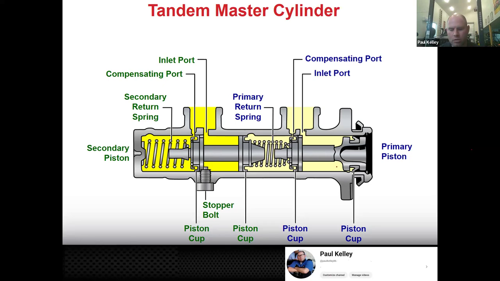The way you'd actually check it, you'd have to unbolt the master cylinder, pull it out a little bit, and then you'd most likely find a dampness on the back of the master. And I've even seen where you can see a little bit of rusty dampness, but also rust forming on the booster. That would be a bit of a giveaway. So kind of a fun one. And by the way, next week is brake booster. So if you've got questions on the brake booster, we'll talk about that next week.